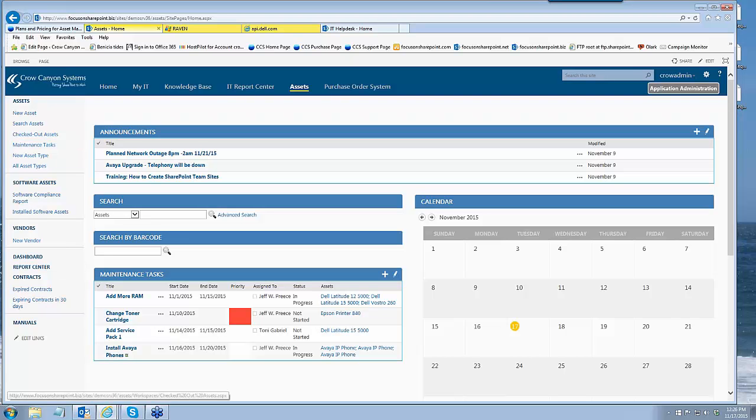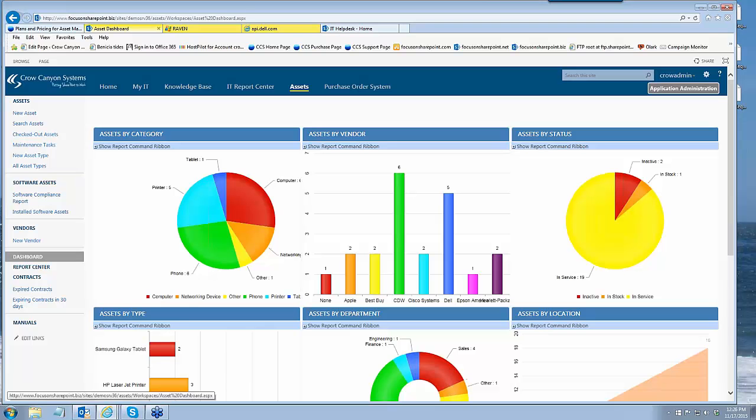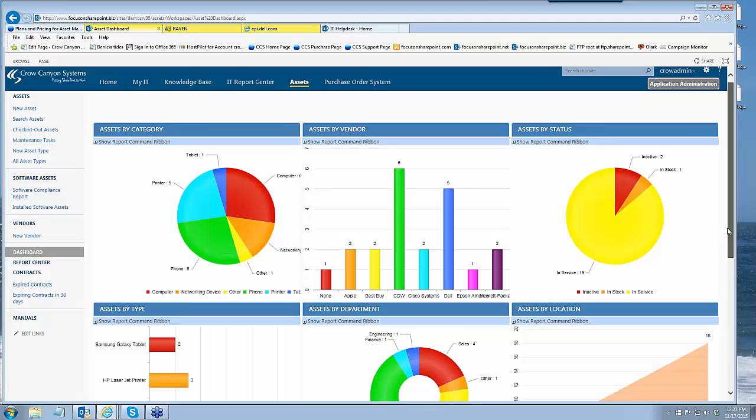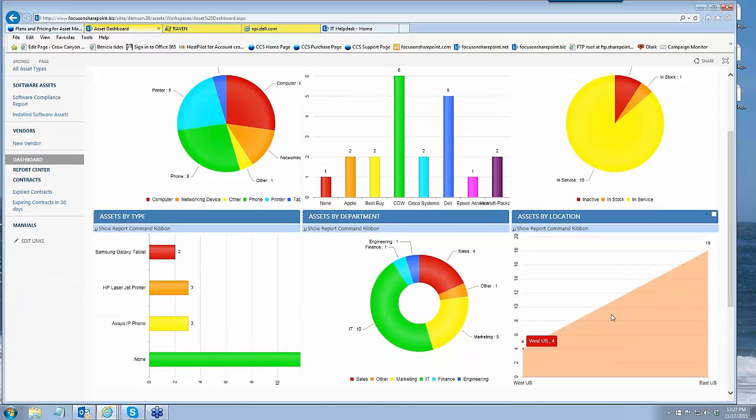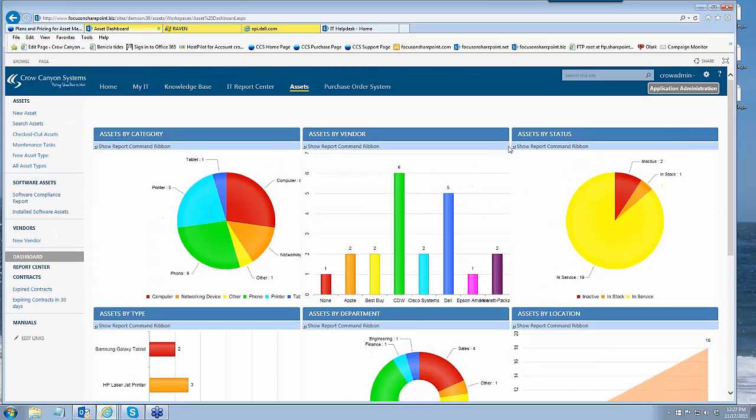Another important part of asset management is dashboards and seeing what's out there in a visual way, by what category, what vendor, with different graphs and status. These are very configurable according to what you need. It might be by location. Here's one right here, for example, location, the Western U.S. Probably not the best graph for that. It should be like a column graph: we have this many in the West and this many in the East. But anyway, the point is that you can configure and show these graphs in many different ways.